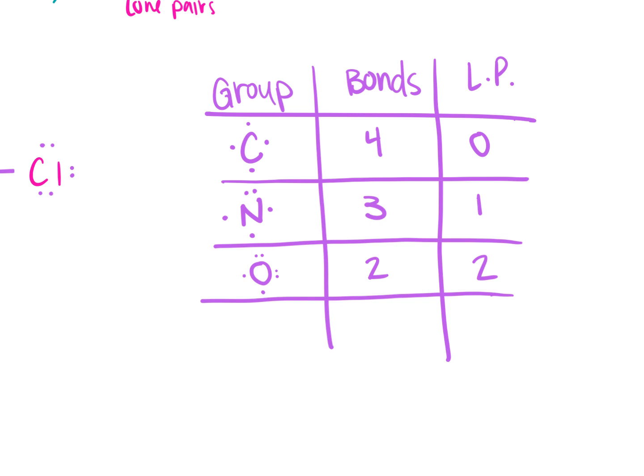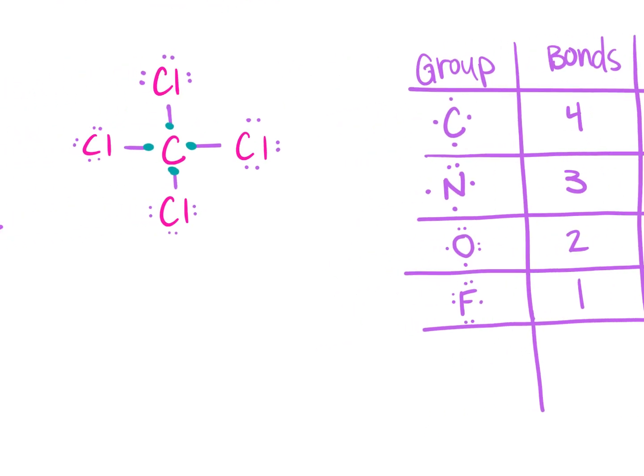So the next one over is fluorine. It has 7 valence electrons. What do you think its preferences are? 1 bond and 3 lone pairs. I would agree, 1 bond and 3 lone pairs. And again, this goes for every atom in that group, which includes chlorine, doesn't it? So come over and look at what chlorine had. 1 bond and 3 lone pairs, right?